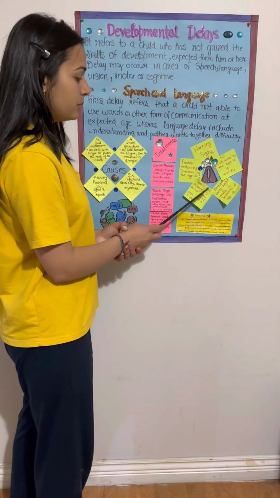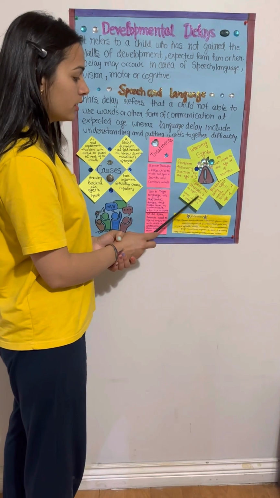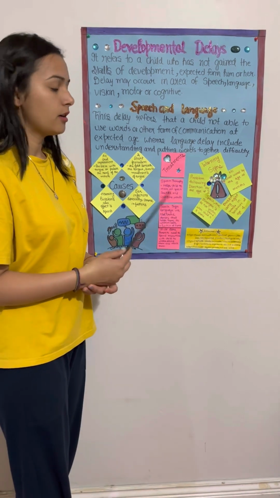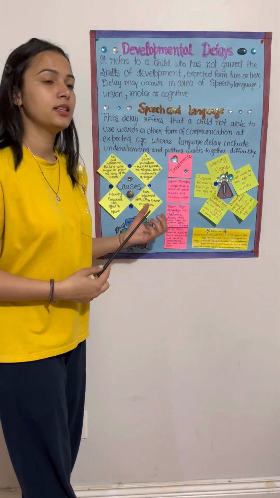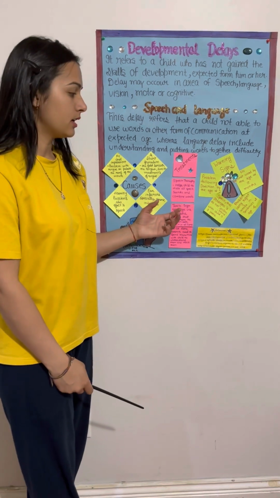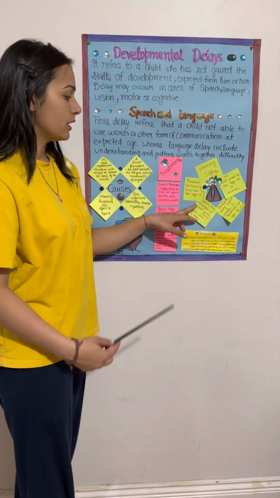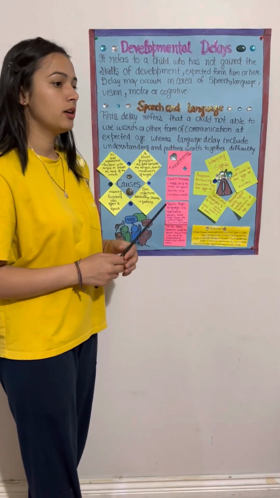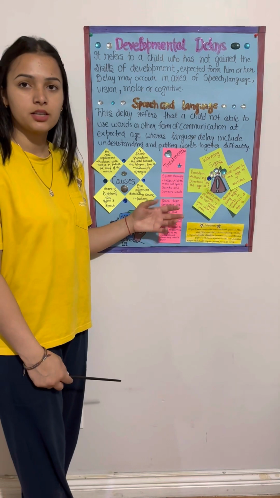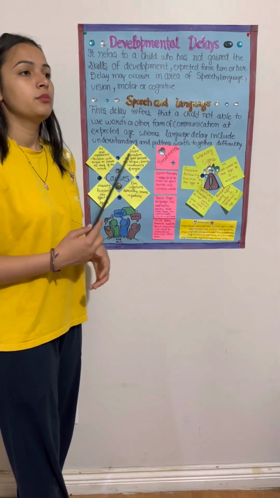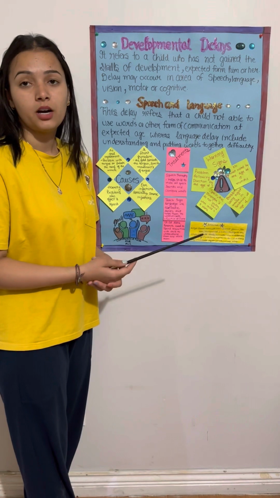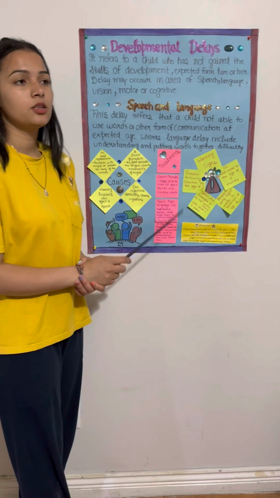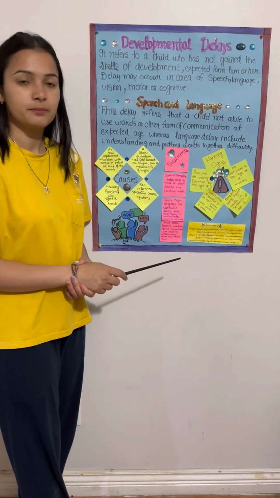The third thing is speech that strangers do not understand when the child is 3 years old. By the age of 3 years, a child is well developed and starts to say some sentences that their parents understand. But when they go to any stranger, the stranger doesn't understand, because basically the child's family knows their child very well, and even without saying any word, they know what the child wants and what they want to say. But when they meet a stranger, the stranger doesn't understand because they don't know the child.